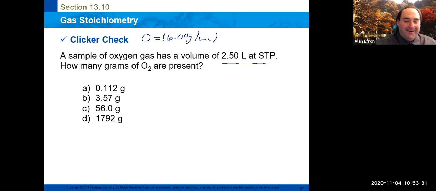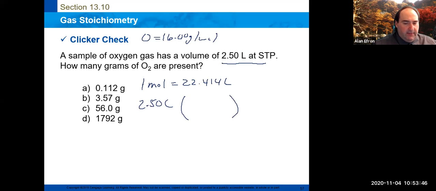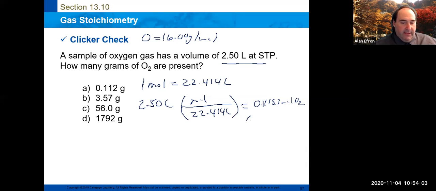Our STP here, because it's STP, as we did earlier, we definitely can go right into that conversion factor. And again, we can use our volume, just like we did earlier there. 22.414 liters is a mole. And that gave us something like 0.11, if I remember right. Yeah, 0.1153. And again, we times it by our 32 grams per mole, and it did come to be.